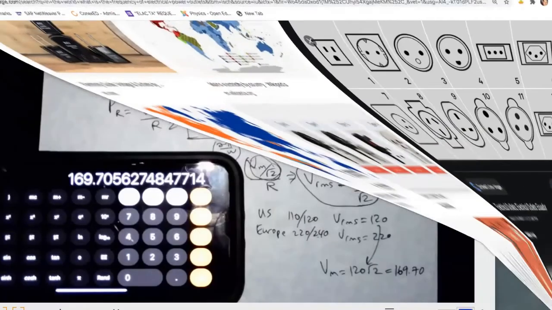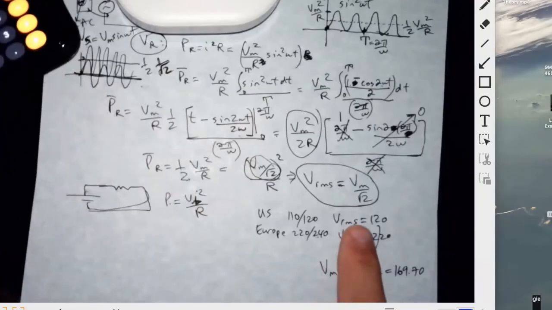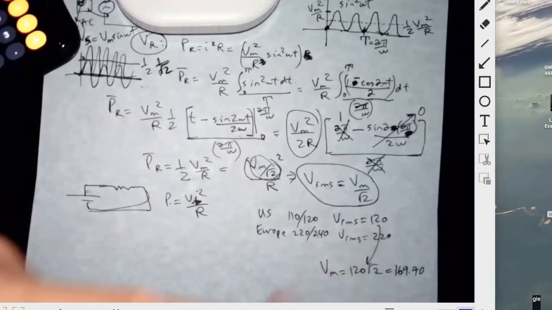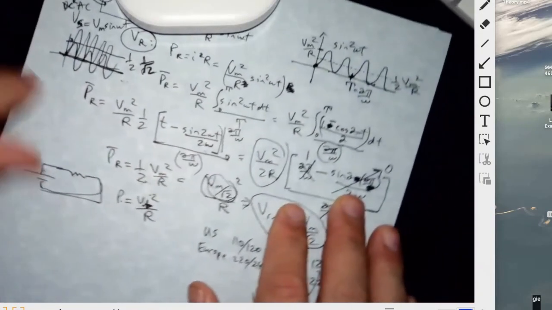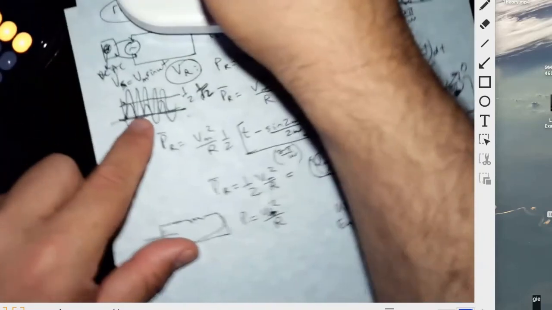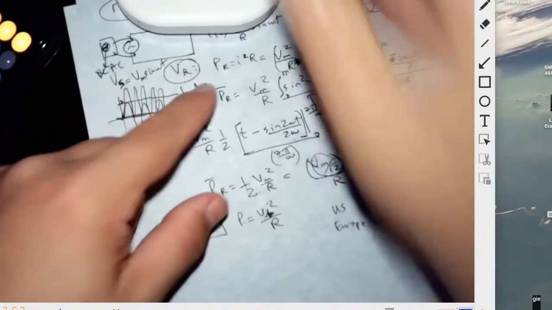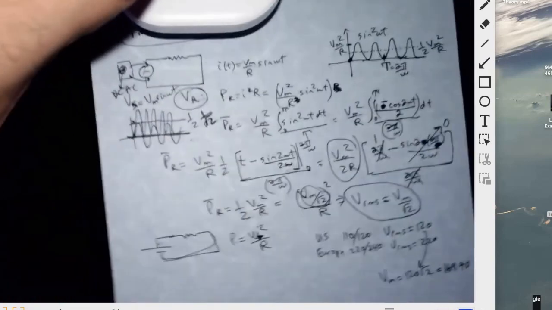Okay, so you kind of get that idea of the root mean square. It's a little similar to the velocity root mean square, where you square the voltage of the source, then take its average, then square root it, and that's where the 1 over root 2 comes from.